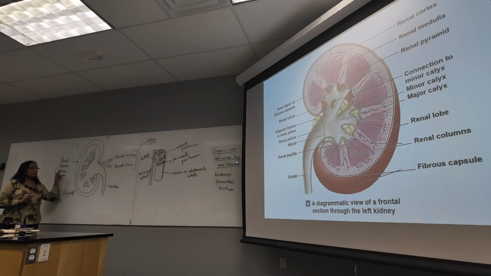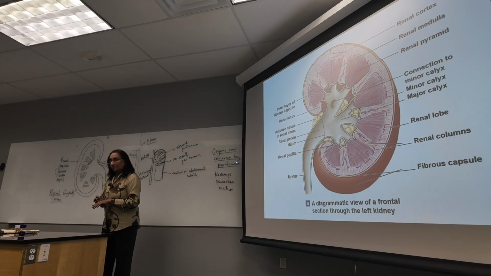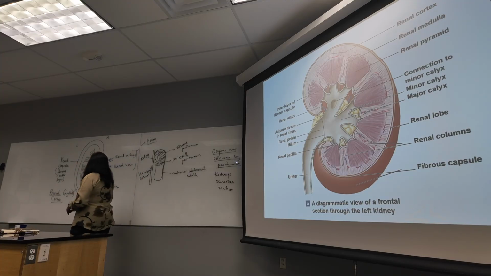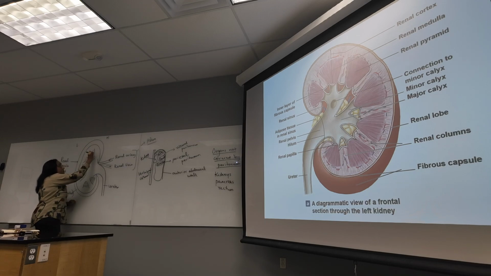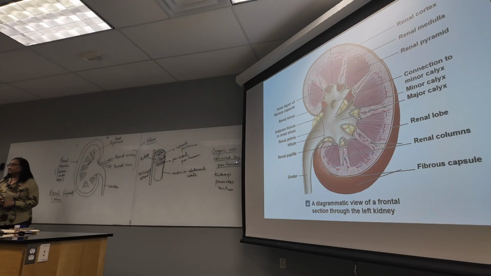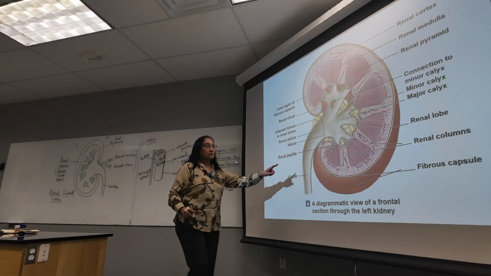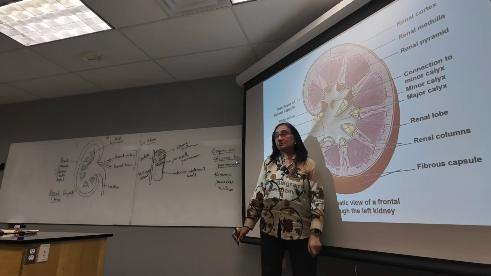Okay? So all of this is there in your lab book. You are going to be seeing this on a model. You have to identify all of this. Yes, 7 to 8 in each kidney. Each of these triangles is called a pyramid. Renal pyramid. These are the ones which are darker in color. Cortex, these are the pyramids.